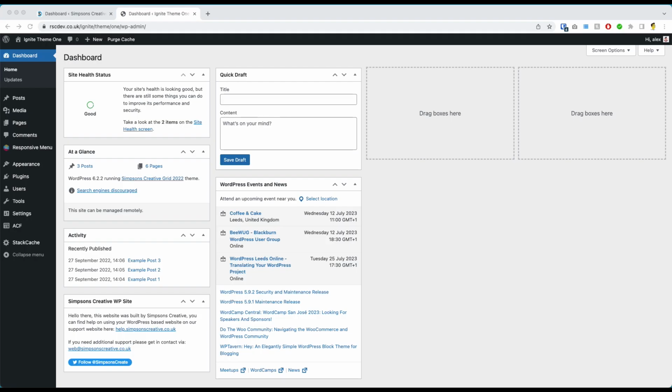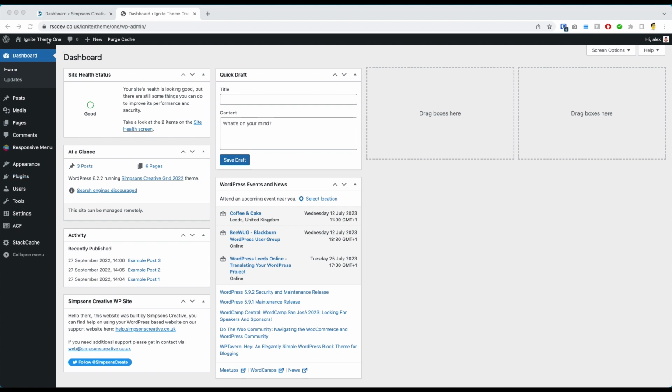In this video we're going to have a quick look at the WordPress dashboard and admin area. We're currently logged into a WordPress website and you can see that we're viewing the dashboard homepage. Down the left hand side you can see there's several different menu options for posts, media, pages and so on. Across the top we have the black admin bar which will follow you across the website now we're logged in.